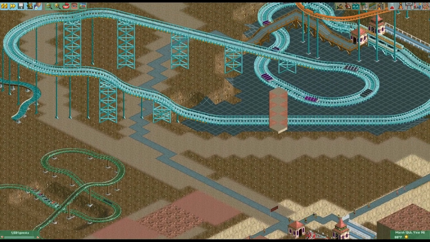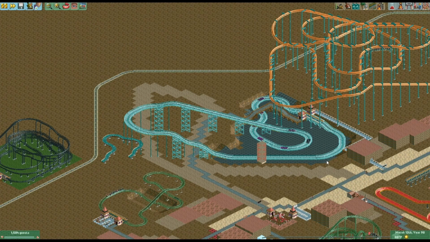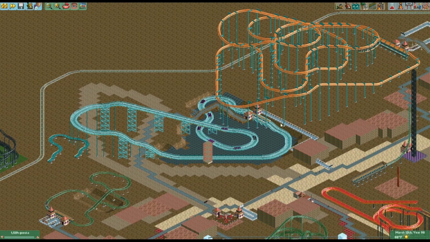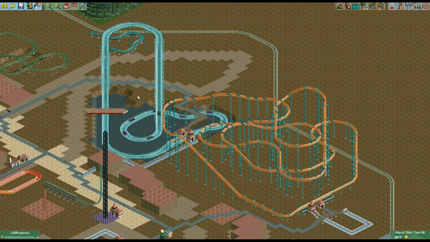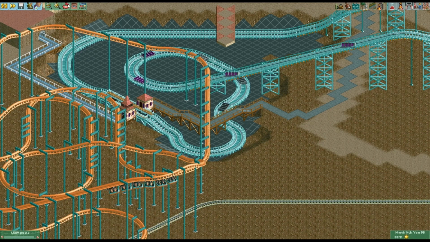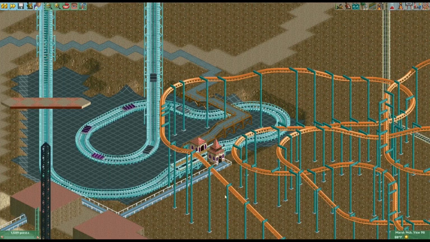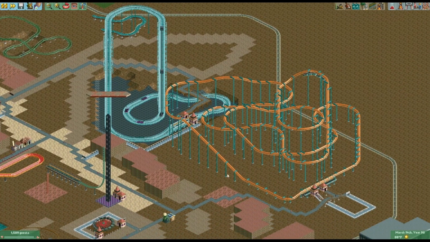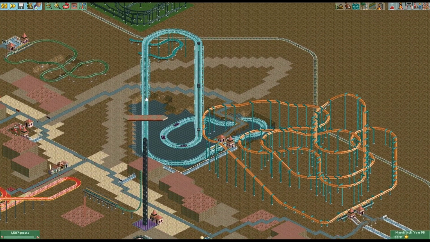So I've built what I will determine as the current position of the ride. Ooh. I might have to shift over this coaster one tile because I don't like the way they line up right here. If I shifted over one, that probably would look better. For sure. Okay, so it's not going to be the determined final spot for this coaster, but I do like the way this looks.